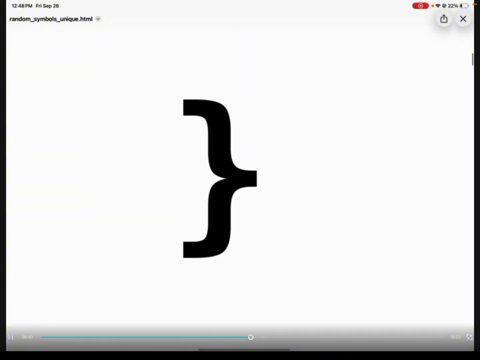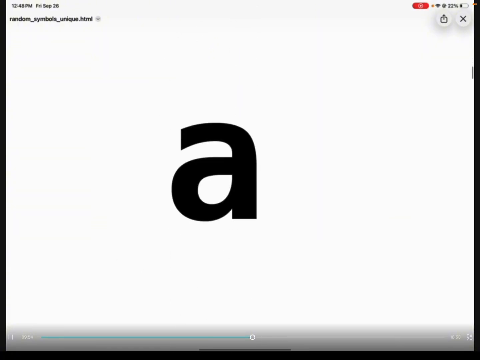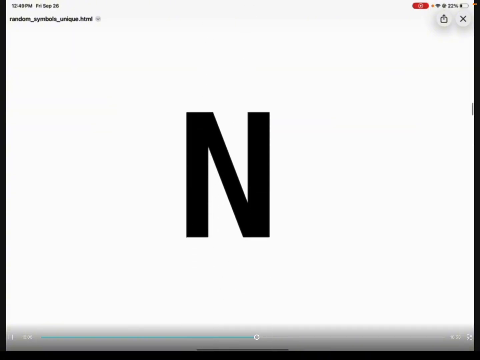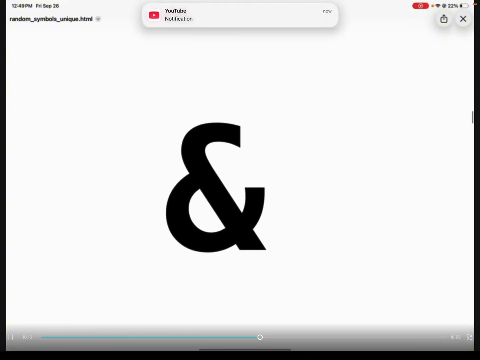J, A, square bracket, curly bracket, iPad. Arch unfinished, so it came out as an exhaust pipe. N C dot slash bracket square bracket. iPadOS 26 is not going to finish the ampersand.